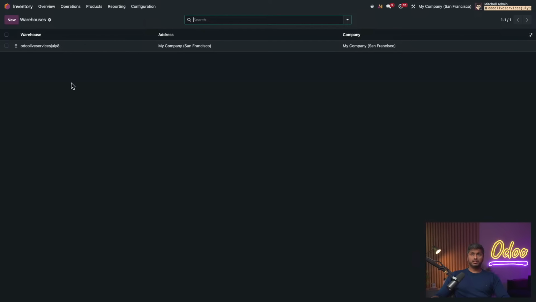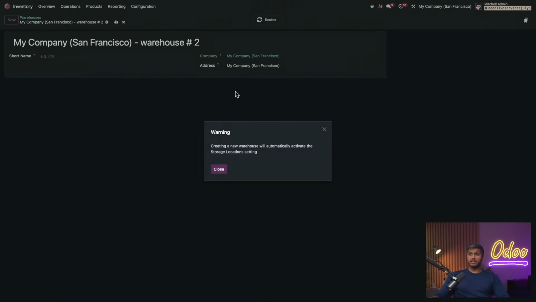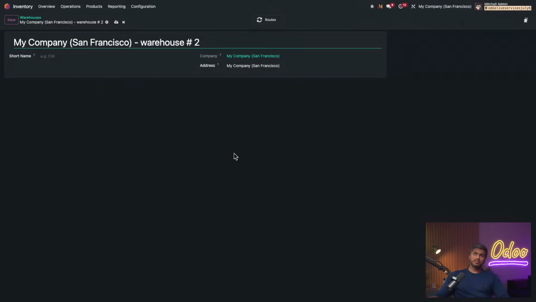So if I want to create another warehouse right here, I can always do that. I'll activate storage location settings. So this is a setting within Odoo whereby you can create specific bin locations within your warehouse. So it can be like, okay, aisle one, row one, shelf two, something in that sense. So it allows you to categorize your warehouse into different sections or different locations based on how you operate. So that's the whole purpose of your storage locations. So it's telling me that when I do activate a new warehouse, Odoo will activate the storage location setting for me by default. So that's okay, not a problem.